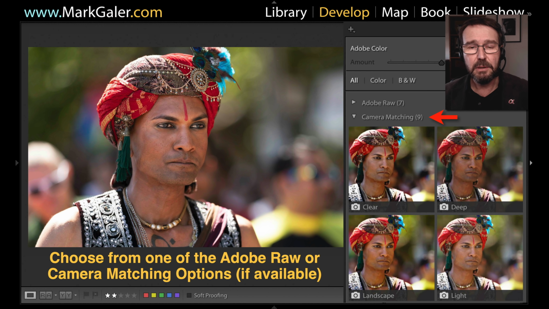Now, Adobe will give you half a dozen or more of their own profiles, but also there's camera matching profiles. This is where you're trying to pick up different Sony flavors of how to start the file. For instance, if you find that the shadows are always looking a little bit dark in your files when you start, you could maybe move over to that light profile, which will lighten the shadows quite significantly.